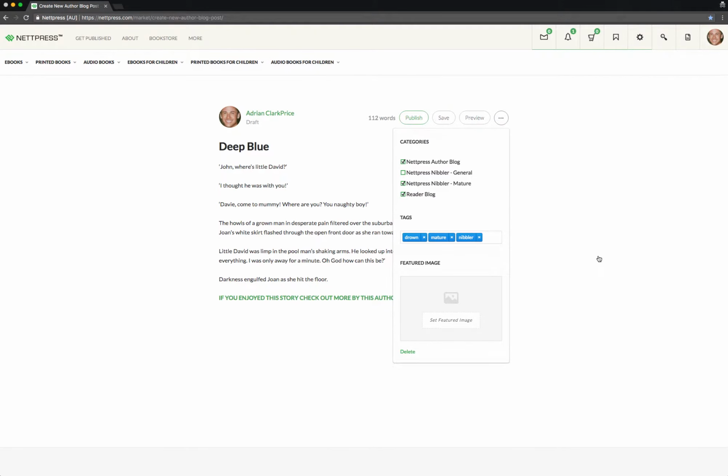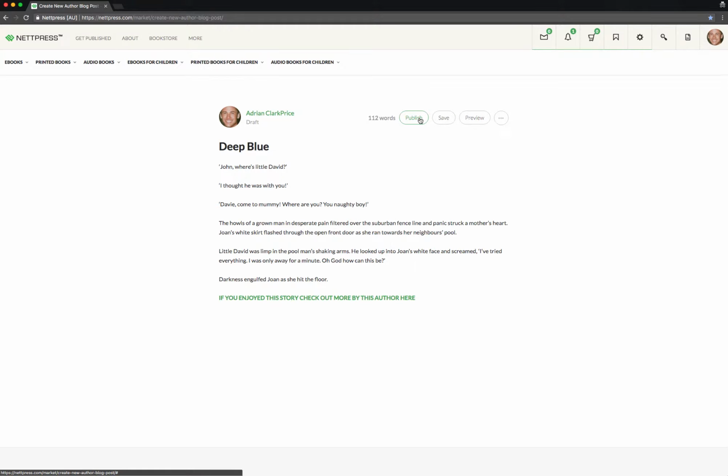Now we're going to put a feature image on the story. This is one I prepared earlier, called Deep Blue, to go with the title of the story. And this is only a short story. You can put 2,000-3,000 word stories up if that's what you want to do. It's a good tool for communicating your stories for your book club, for example. We use it with our book club. So now I can close that and save it.